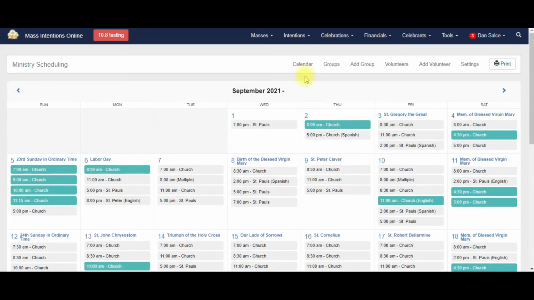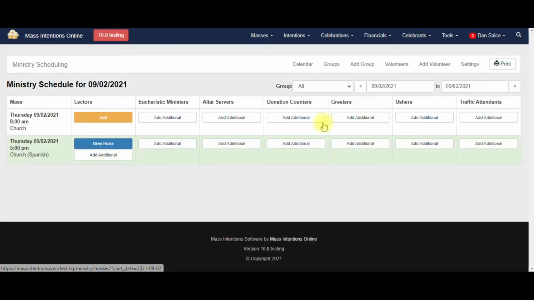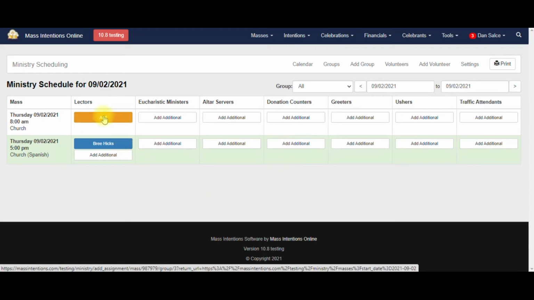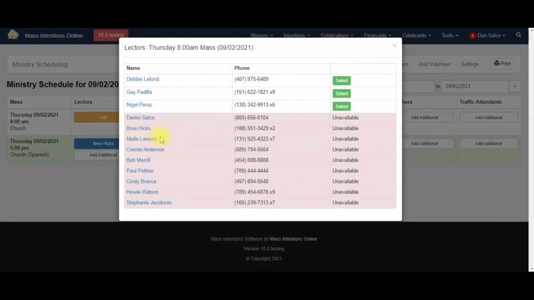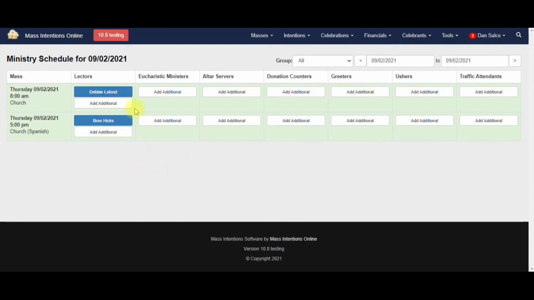As the administrator of the ministry scheduler, again, I can tell which dates I need to have more ministers assigned, so they'll show up in teal. When I click on any particular date, it's going to give me options that show me what my requireds are in orange. I need to fulfill this, and if I click add, I'm going to be able to pull in any of the ministers. I can see who's available and who's unavailable. I make my selection, and I've just now populated it. It's now blue, and it tells me that both roles have been filled.